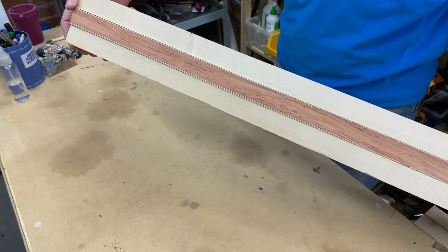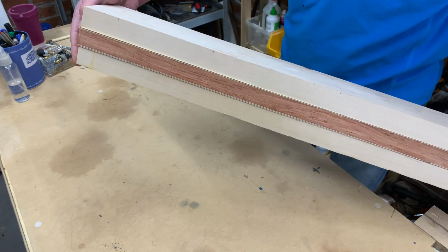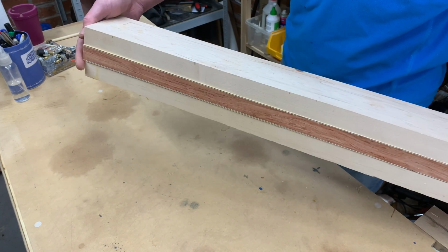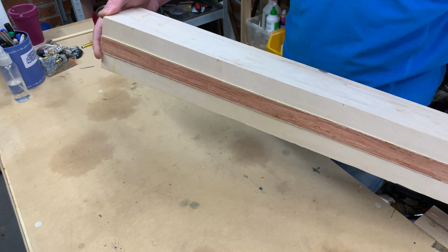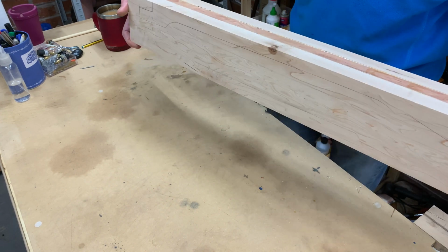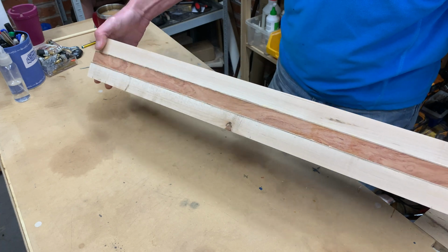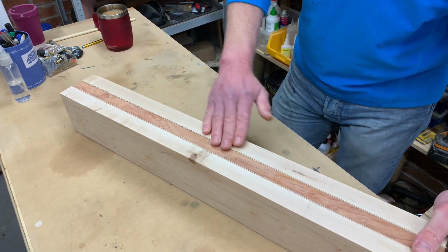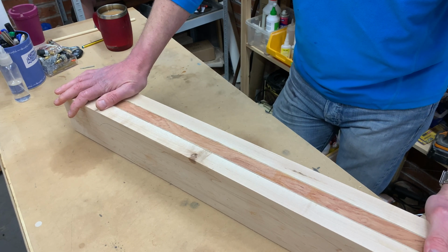Did get some slippage, mainly because when I drilled for the dowels, I didn't make sure I was drilling perpendicular, so that's my fault. Why I didn't use the drill press, I don't know. Probably because I'm an idiot. But the next thing to do is clean it up and get it flat.